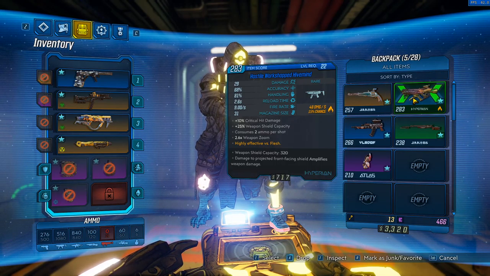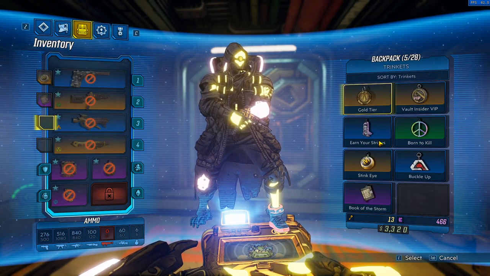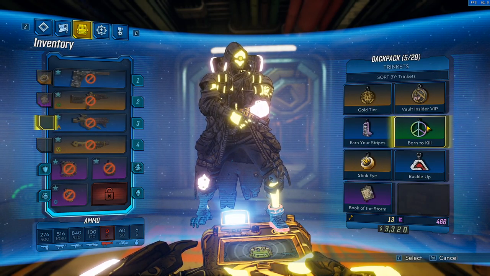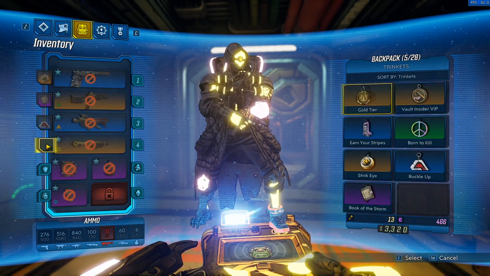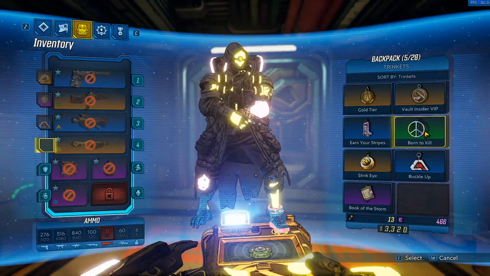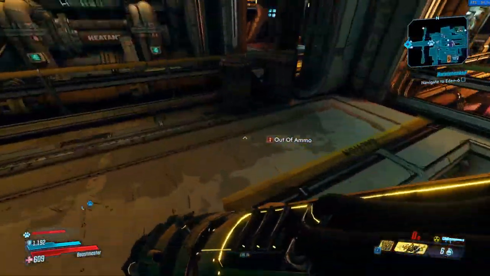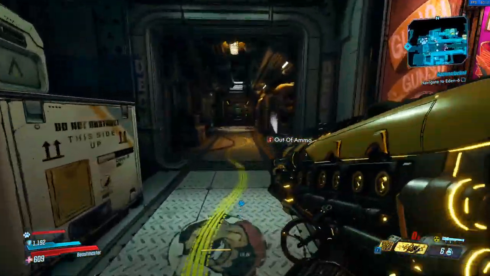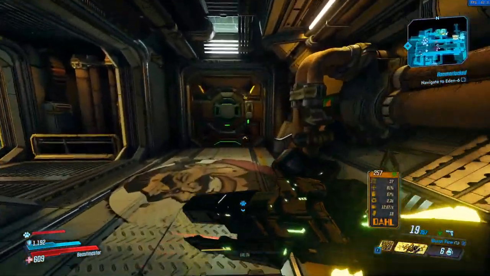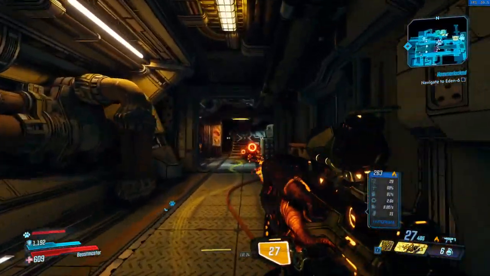I would prefer a shock one, but this way it'll allow me to quickly swap between my weapons. I'm going to put Buckle Up here and I'm going to put Born to Kill because why not? It's barely visible though. And it's out of ammo. It's a good thing rocket ammo is not as expensive. Wait, why am I going to the bank if I'm still going to test the thing?